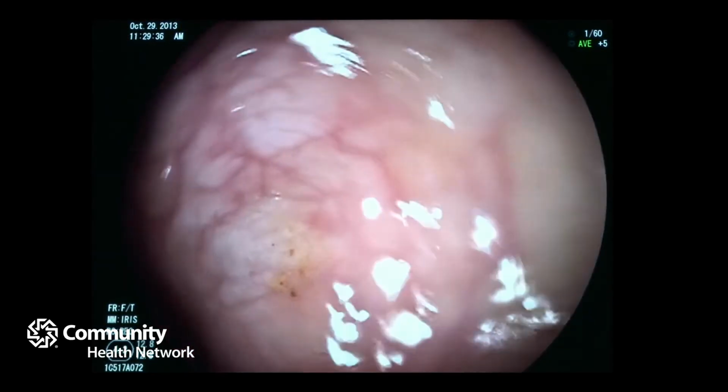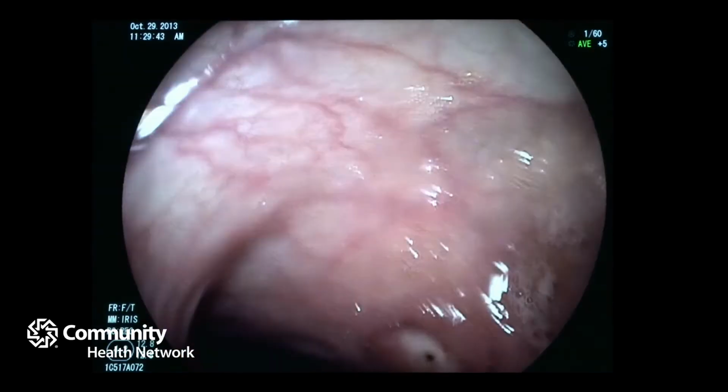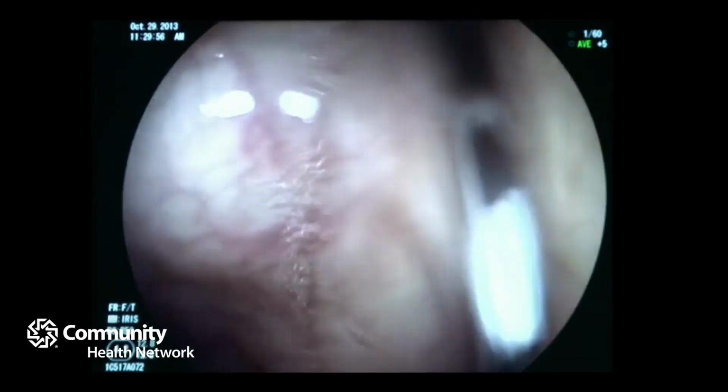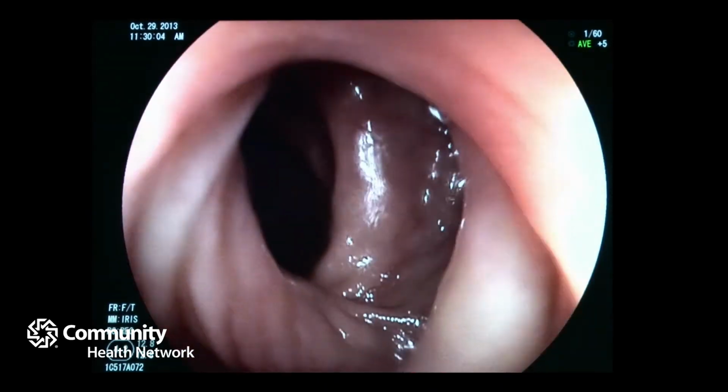If not, then they can be removed through your anus through a surgery. We can use a microscope, or again, using a colonoscope through our gastroenterology colleagues. They can remove it with a special type of snare. So we have a lot of options for everything, and that's what you need. You just need physicians that are dedicated to learning the different techniques to minimize risk and minimize time off and still get a great benefit. But yes, you can have rectal polyps, and they are treated almost the same, except there are probably a few more options available to us without an operation.